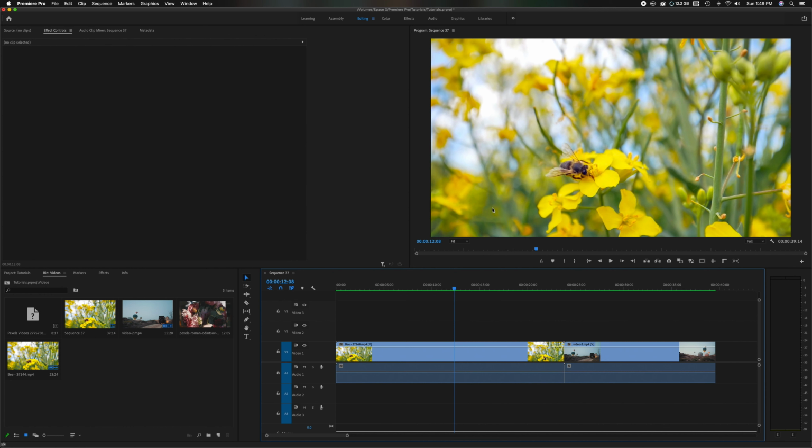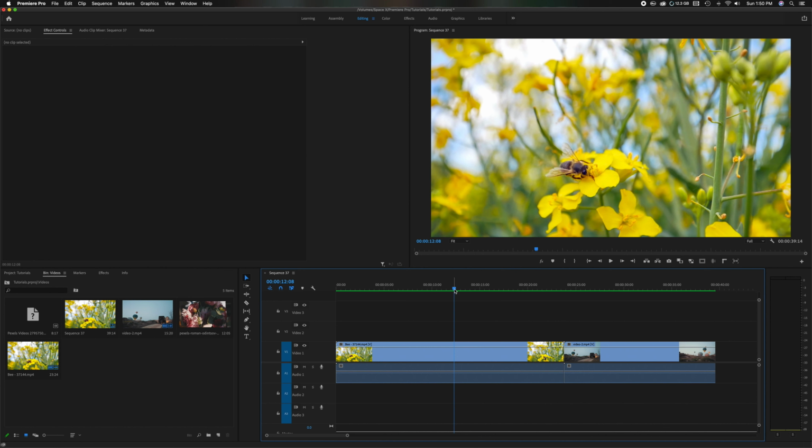But throughout my entire project, I have a bunch of different places that I want to do titles, and I don't want to keep going back and forth. I just want to put markers down so they're much easier to find later when I'm in that section. Think of markers as like a sticky note. You're literally just writing a little reminder and you're sticking the sticky note in this location, so when you look back, you can access that specific location much quicker. So we'll start with the basics.